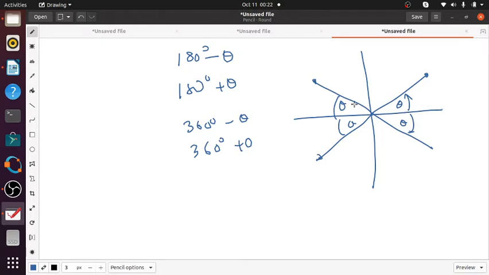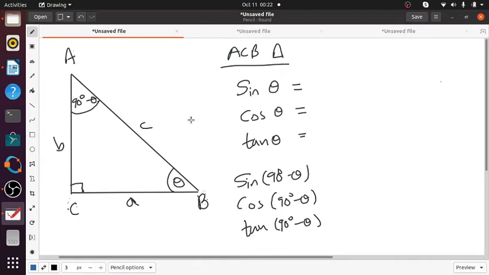Other than that, these associated acute angles were taken with reference to the x-axis, but in this video we're going to look at how to find the associated acute angle with respect to the y-axis. The y-axis is the line associated with the positive 90 degrees, the smallest angle. Okay, we'll look at this.